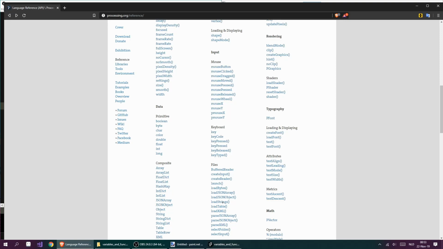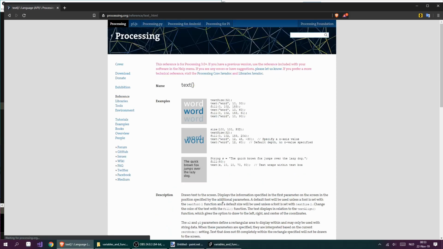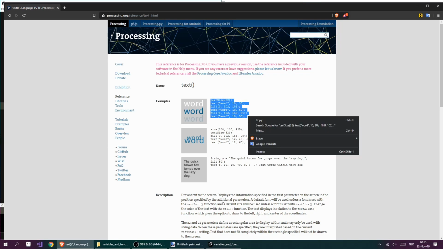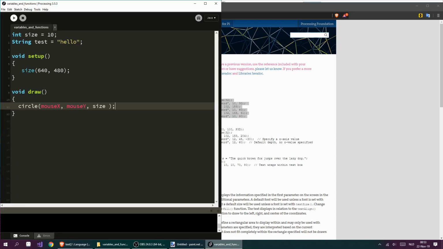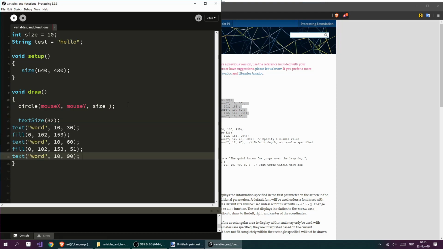Alright, we were here to do something with text. Let's look around, and there's a bit of text things here. createFont, loadFont, text. Let's check out this one, text. And the description says, draws text to the screen. Well, that's exactly what we want. And you can see here at the top there are some examples. Let's just copy all of this and put it into Processing. That's the best way to find out what happens. Okay, let's paste it here. Let's make sure it all looks nice and neat.